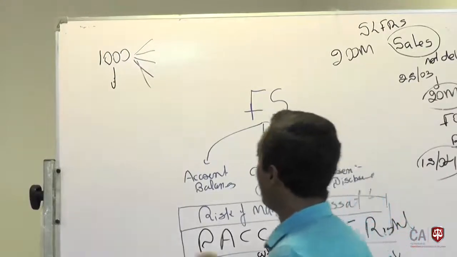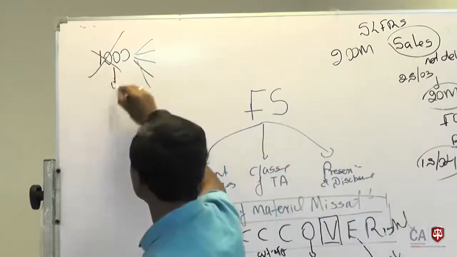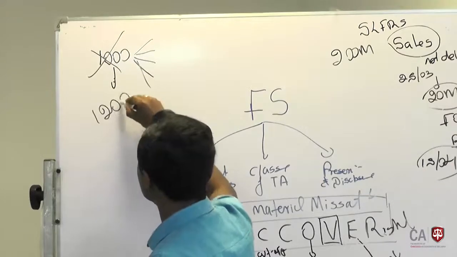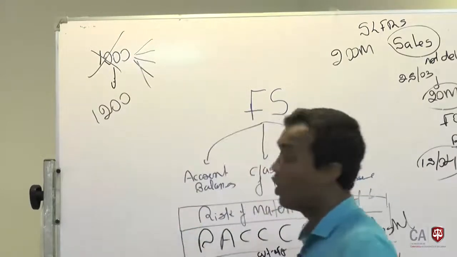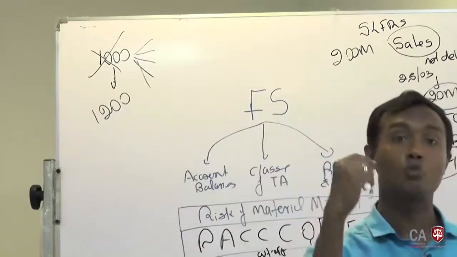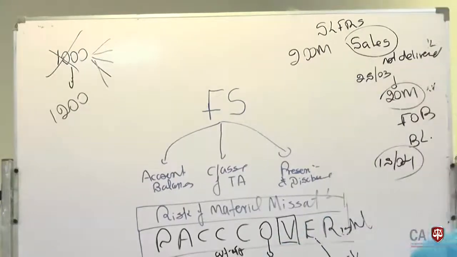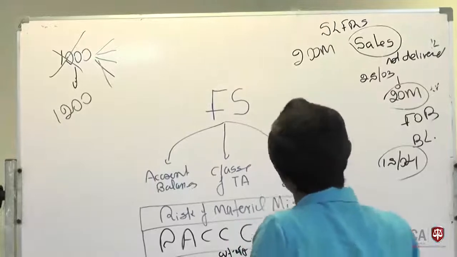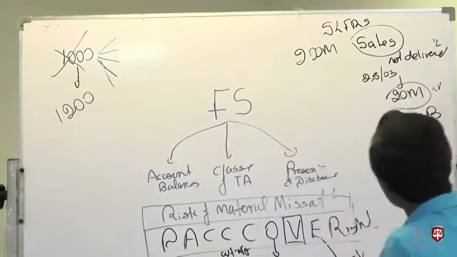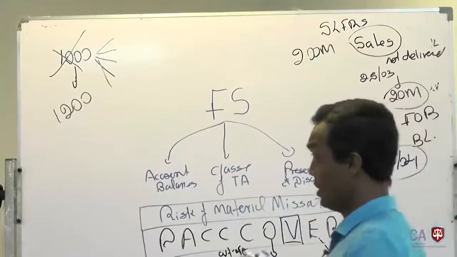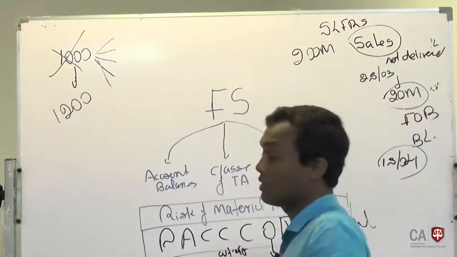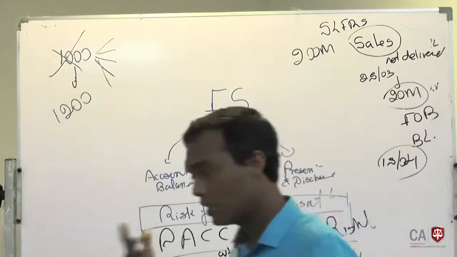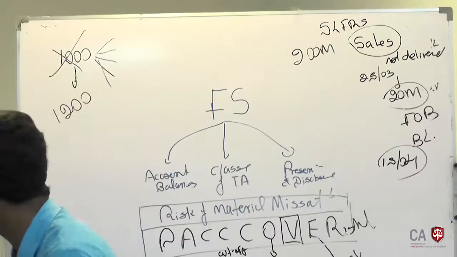Completeness means one can say this is not 1,000, this company has 1,200 transactions, which means all transactions that should be recorded have actually been recorded. Now how do we know about sales that should be recorded, which means delivered but not recorded? So you have to carefully design what audit procedures are required for completeness. In audit evidence, those sessions can be discussed in detail.